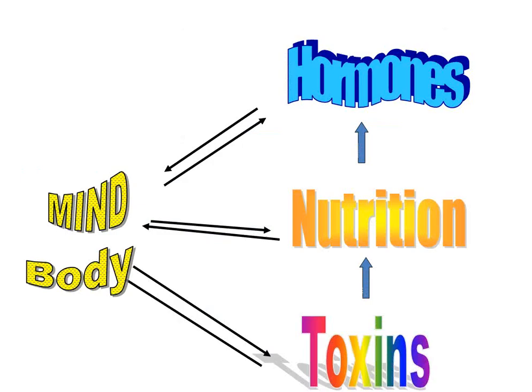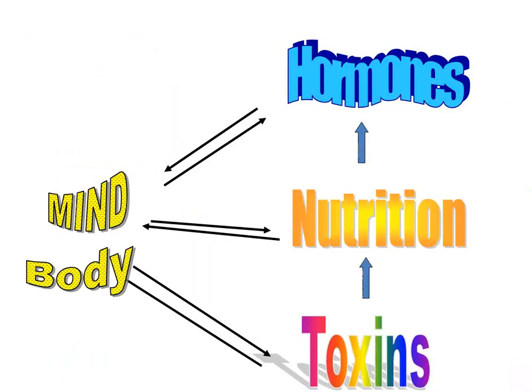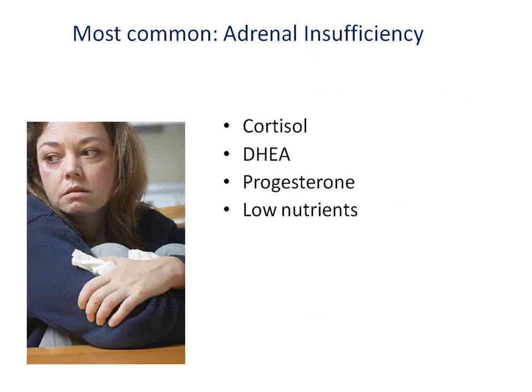If you look at what an anti-inflammatory program should look like: correct the anti-inflammatory hormones, correct the nutrients that give the most result with the least number of bottles — this gentleman wasn't really on that many bottles. Remove toxicities by increasing oxygenation, increasing hydration — they must hydrate at least half their body weight in ounces with pink salt — and increasing pH with the plant-based diet. Reduce mind stressors, reduce body pain to put less stress on the system, and exercise in a more aerobic range. The way to identify inflammation is by clinical presentation — the most common thing we're seeing these days is this kind of adrenal insufficiency.